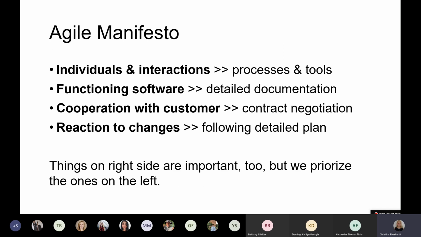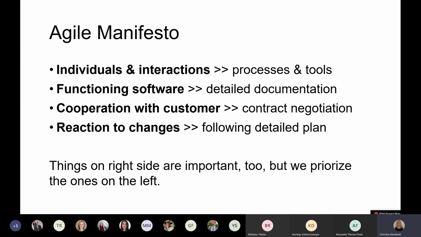So let's look at what the agile processes do differently, or where the mindset is different. In 2001, there was the Agile Manifesto, which still describes really well what is supposed to be done. In agile development, we put individuals and interactions above processes and tools, which means that the relationship with the customer is more important than just stupidly following processes just because it is a process. We still use processes, and as you see here, it's like a table. The things on the left are more important than the ones on the right, but we still have to use the ones on the right.